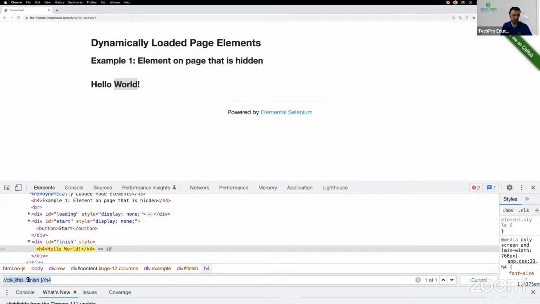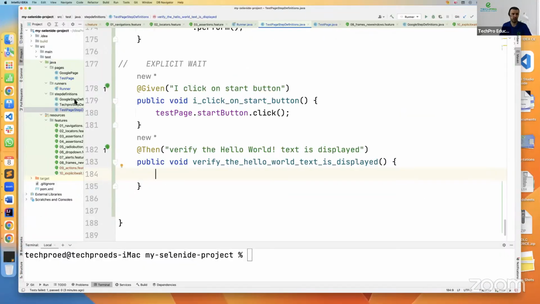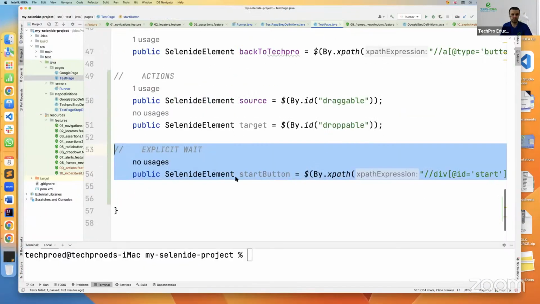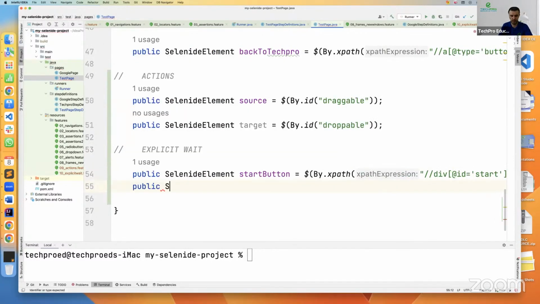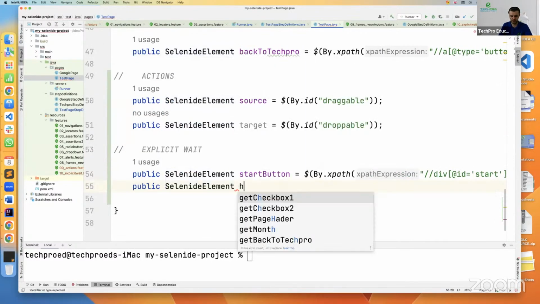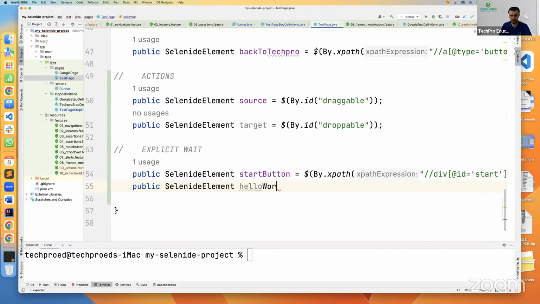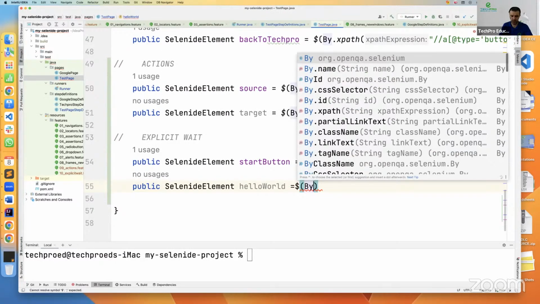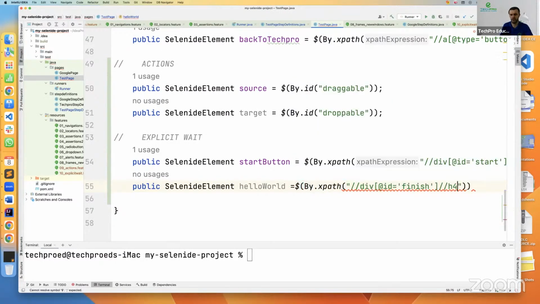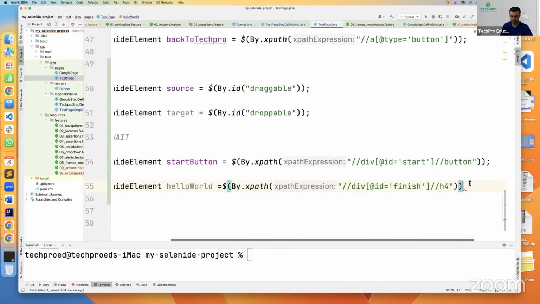I'm going to copy that. Let's locate that hello world as well in the page class. Public SelenideElement hello world is equal to by XPath. The XPath of that hello world is right here.